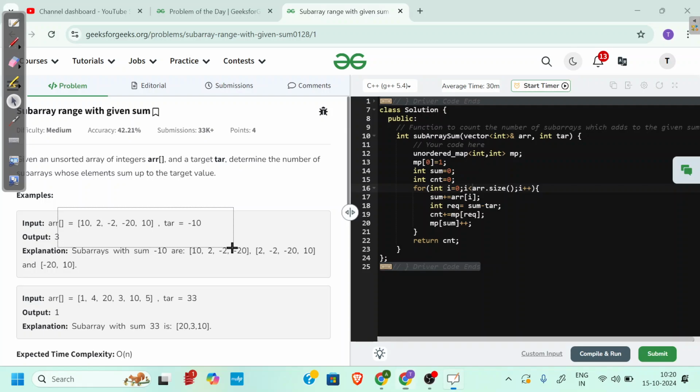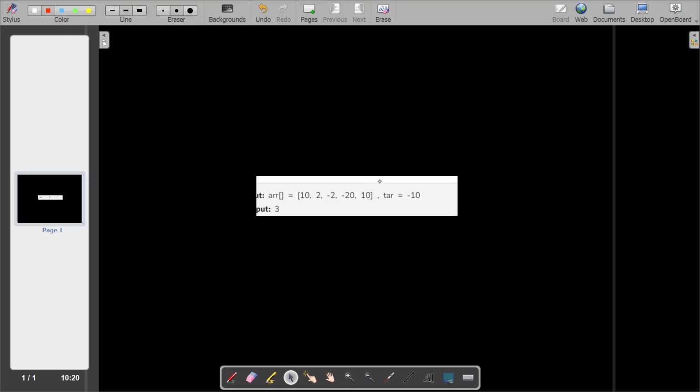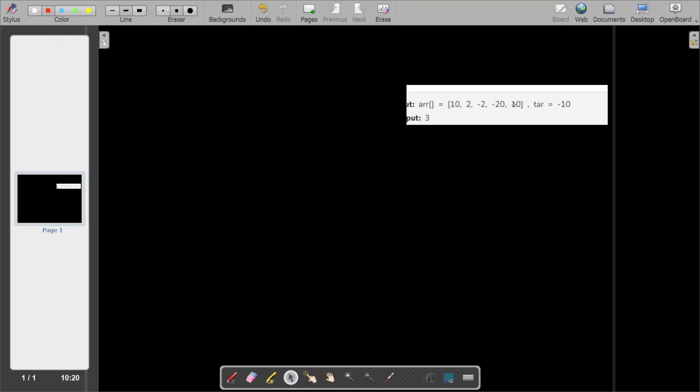You can solve this problem in various methods, but the time complexity will be different. Suppose n is up to 10 to the power 3 or something, or you can solve this in order n square, then what will you do? You are given an array. You will make the prefix sum. I'm assuming here that you know how to calculate the prefix sum.